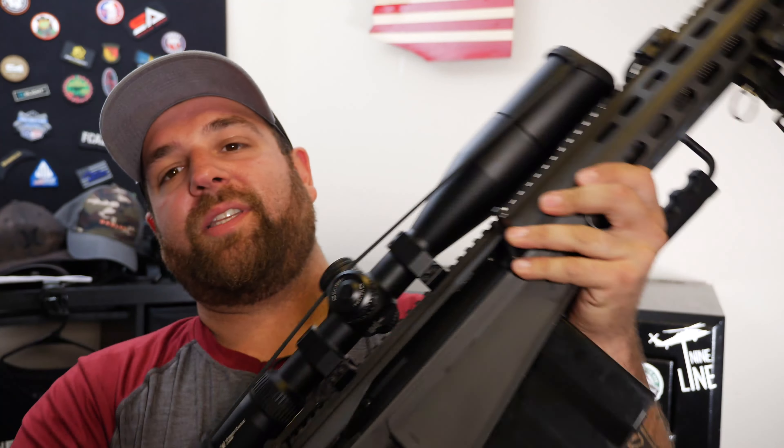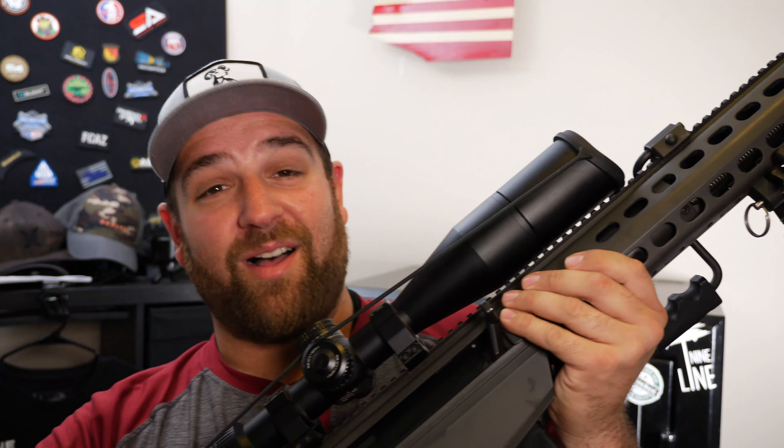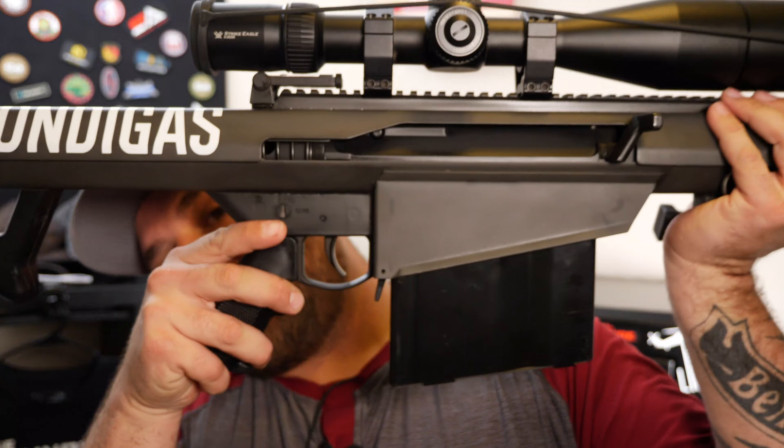This thing has the cool factor. It's huge. Look at the size of the magazine right there — just everything. Just a huge bulky receiver. This thing's just awesome, but it's heavy. It's not fun to lug around with you. You're talking about 35 to 40 pounds of a long metal stick. This thing's absolutely earned the nickname 'albondigas' — that's Spanish for meatballs. You can't just go fit this inside your range bag. This won't fit in any old rifle bag either. Not only is it really long, it's also really tall. So when you have something heavy and bulky at the same time, it makes it even more inconvenient to lug around.